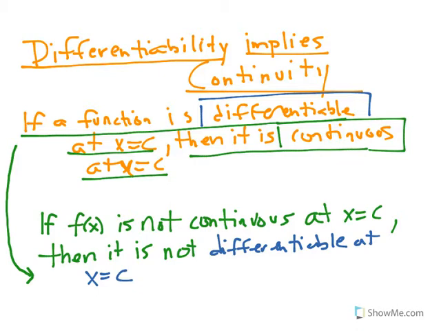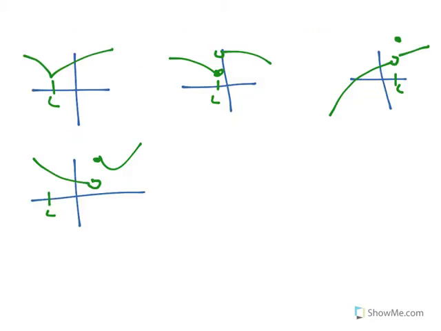Let me just show you a quick example of what I mean. For time-related purposes, I am removing arrowheads, and they will not count in this video. Let's take a look to see if things are going to be differentiable or continuous at x equals c. So we take a look at the first one, and I see a cusp right here. I know this one will be continuous, but it will not be differentiable.